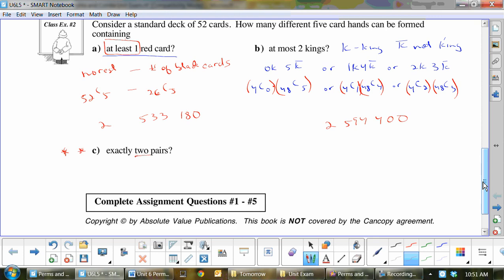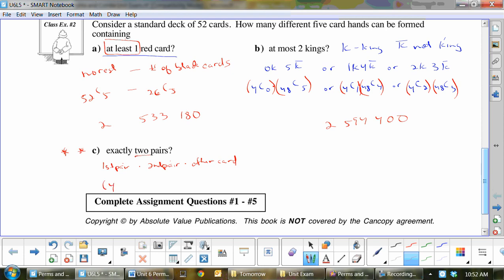Okay, so what am I looking for, first of all? Let's write something so we at least get the 5 cards. I am looking for a first pair. I'm looking for a second pair. And what's left? Another card. So it cannot be what the first pair or second pair is, or that would not be exactly 2 pairs.